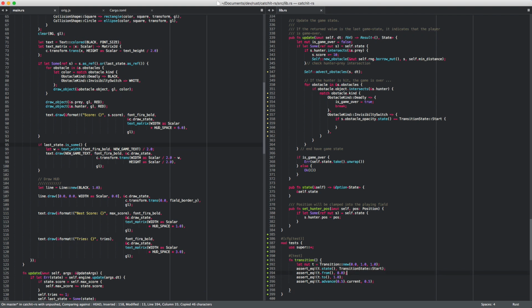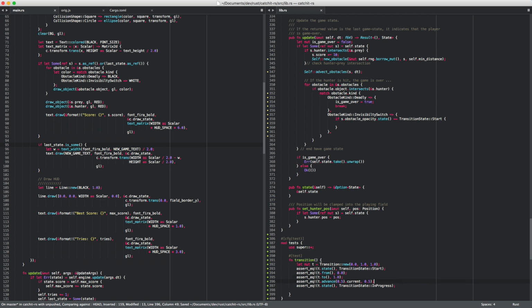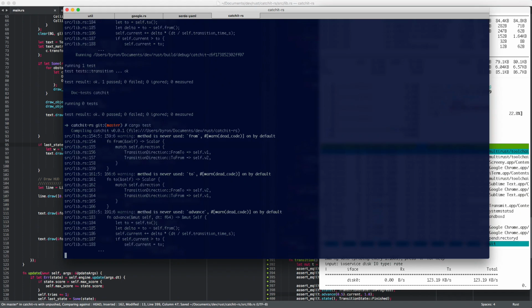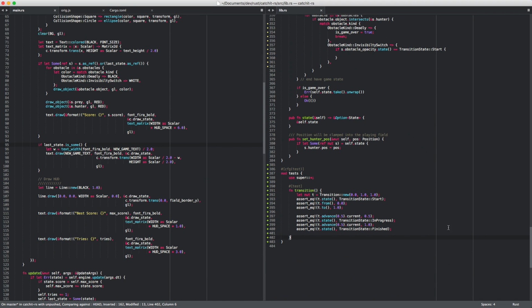And the state is in progress. Yeah, so now if you do that again, then the state should be finished. And we are done. And current is 1.0. So that's the whole idea, right? Boom. That actually works.